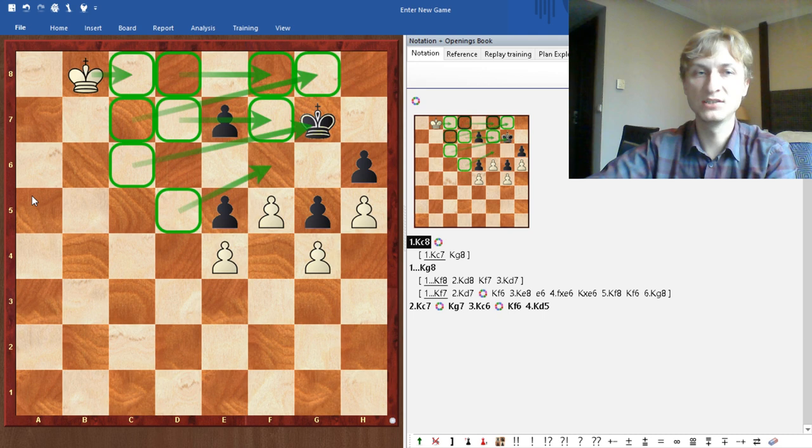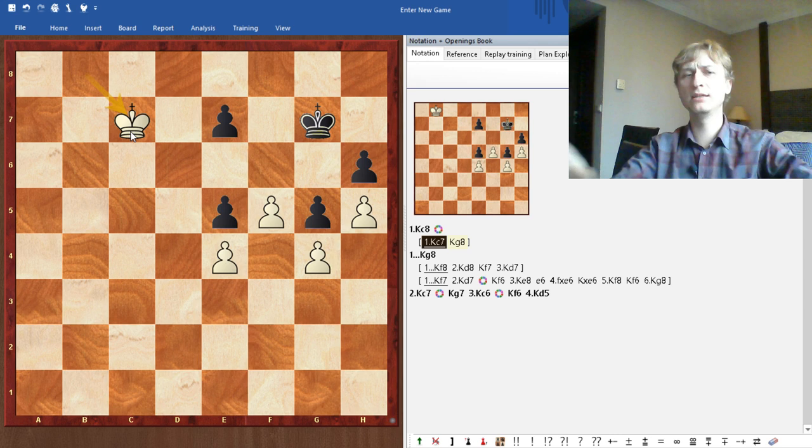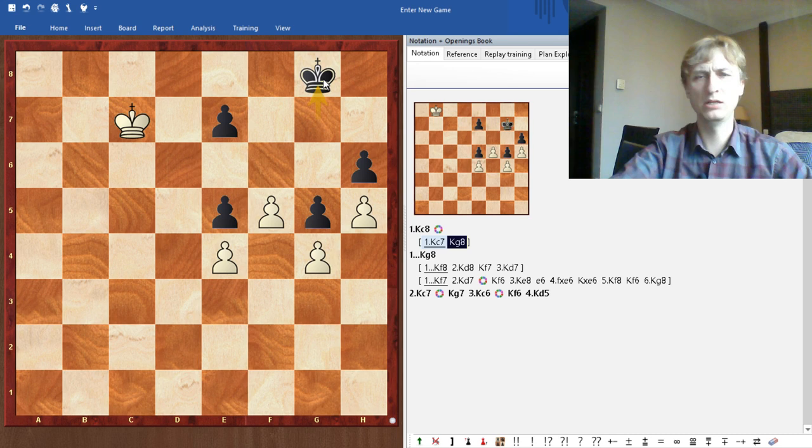So this is the winning move. King c8, you don't go king c7. It seems like, oh, I'm going to win the distant opposition. Unfortunately, after king g8, suddenly black can make a draw here. Well, it's not obvious, but black can.